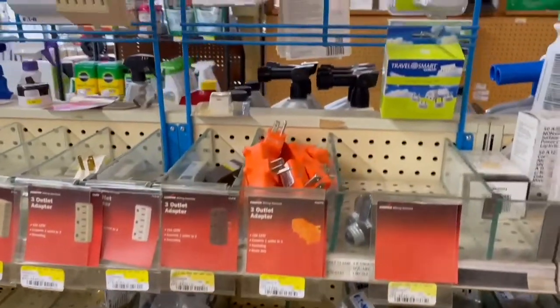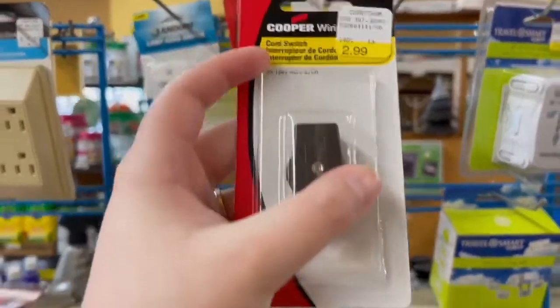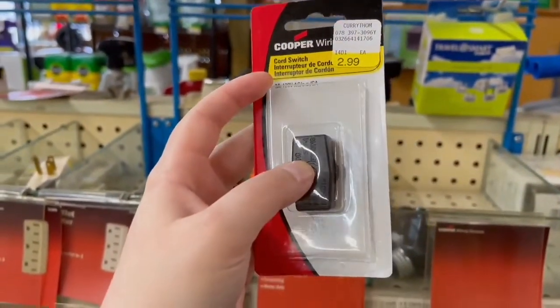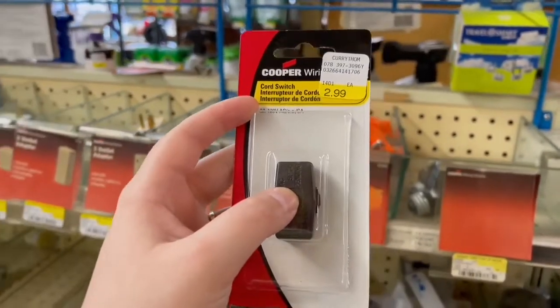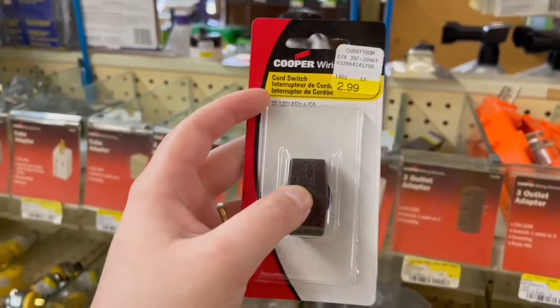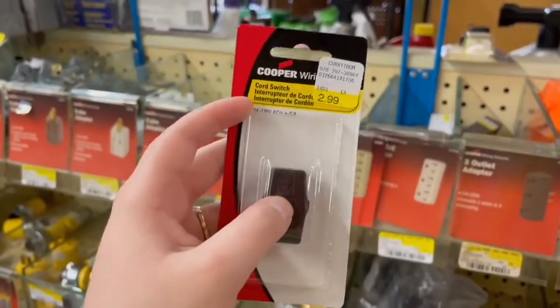Aisle, and one of the first things we need for this project is a cord switch. So we're going to pick this one up here for $2.99. These are relatively inexpensive, and we're going to get this dark color here because it's going to match our cord nicely. You can get different cord switches in different colors depending on the cord you're using, and I like this darker color to match our camera and the cord.